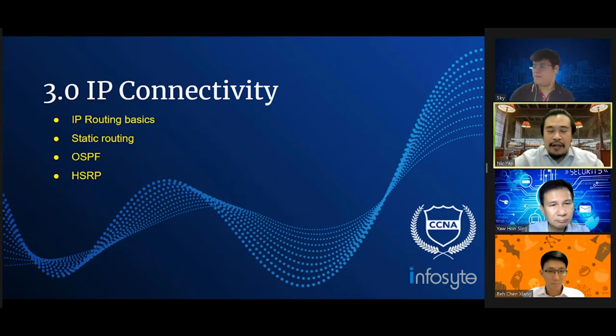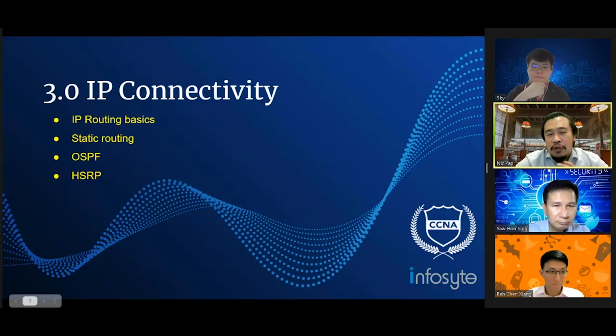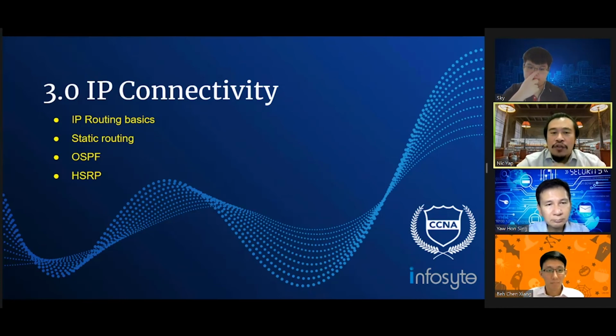Yeah, sure. Thanks, Guy. So module number 3 covers IP connectivity. Modules 1 and 2 gave you the ideas on TCP/IP and OSI, and on MAC addresses at the layer 2 level. Module number 3 gives you the IP layer, the IP addresses. Just now you learned about IPv4 and IPv6. Now we look into how data with the IP address is going to be exchanged between the devices, and how it is going to be forwarded.